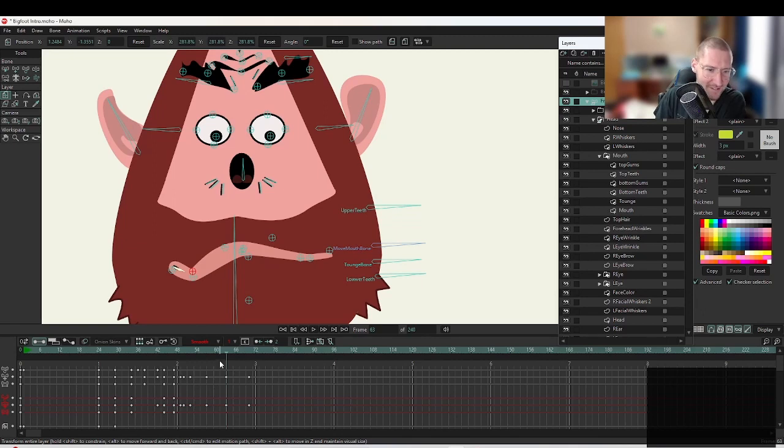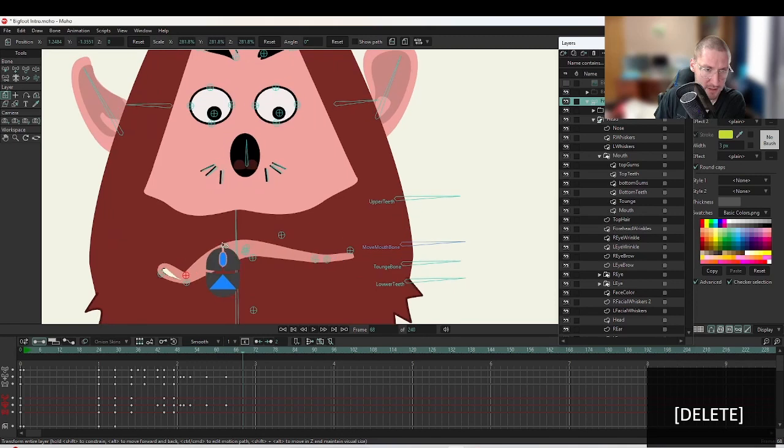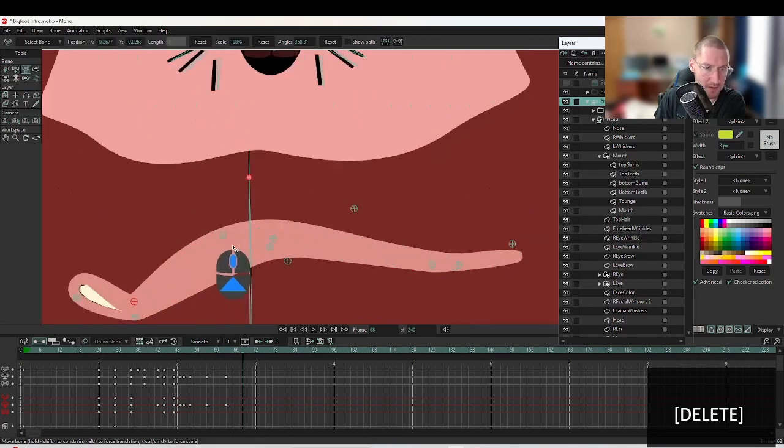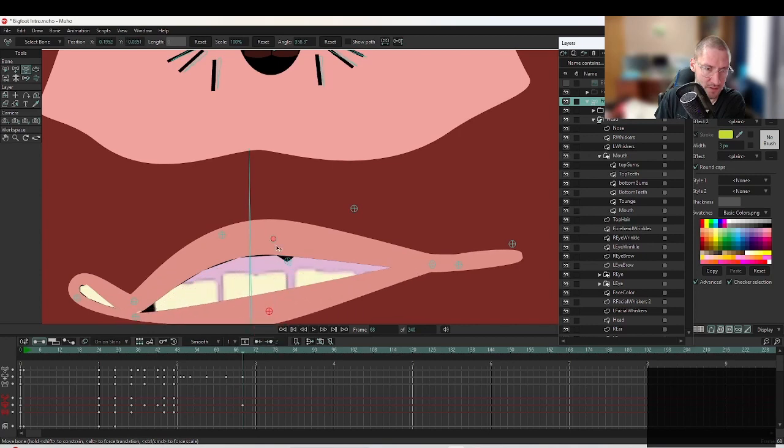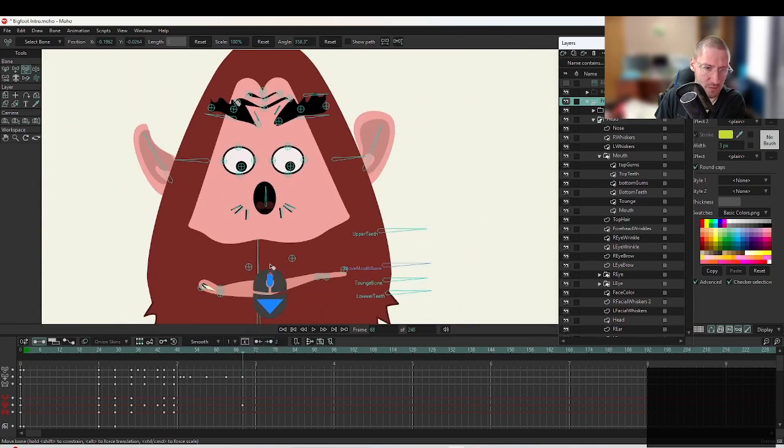And one thing that we have right is that he's taking the bite and that it's moving downwards right here. Get rid of this. But then this needs to also move down.